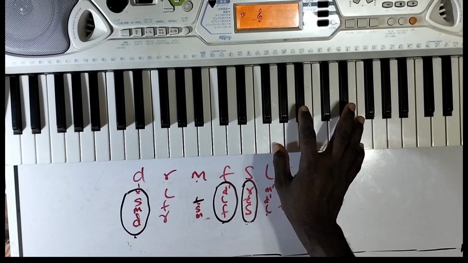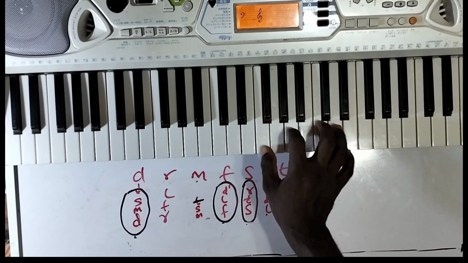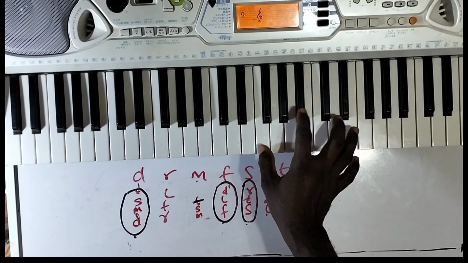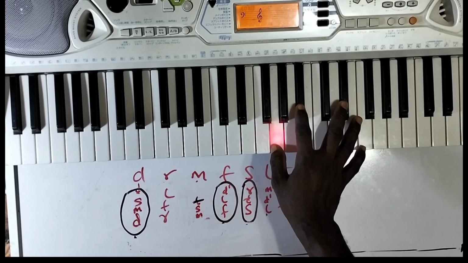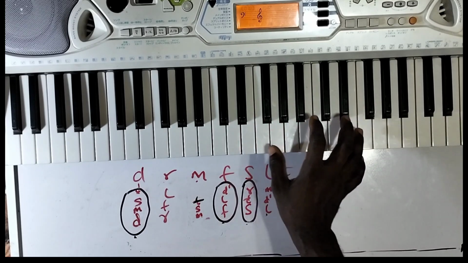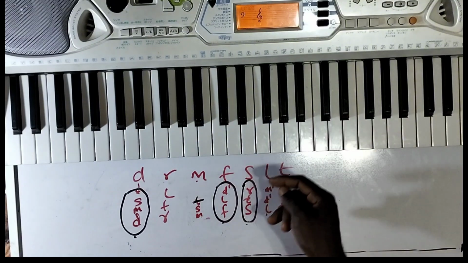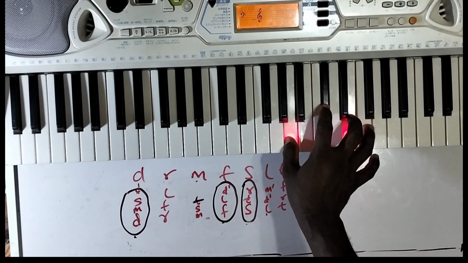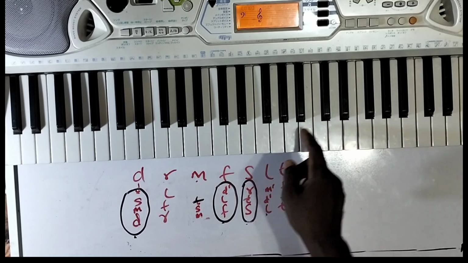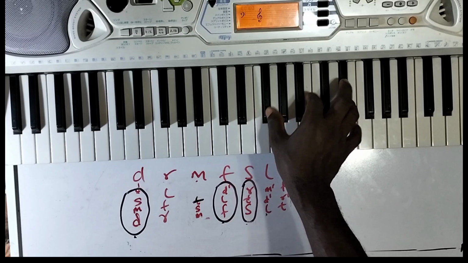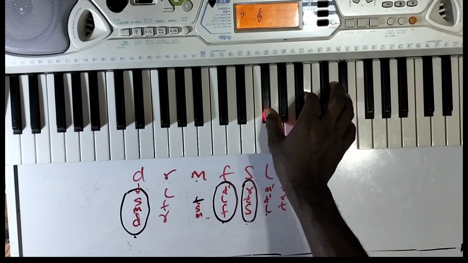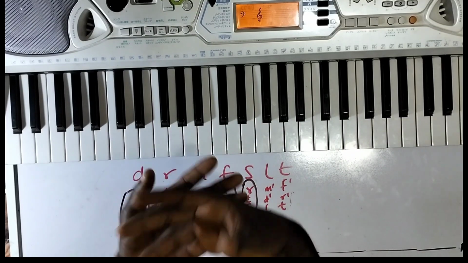You can use this fa. So la do fa, so ti re. Do you understand? That is in do. So anyone that you feel free, even key B or key A, so you can vamp in all of them. Just know that you can vamp in all of them. This is B. You can also vamp do mi so, ti re, fa la do. So you can vamp. It depends on the one that is easier for you.